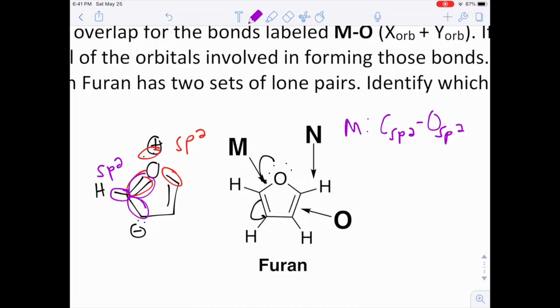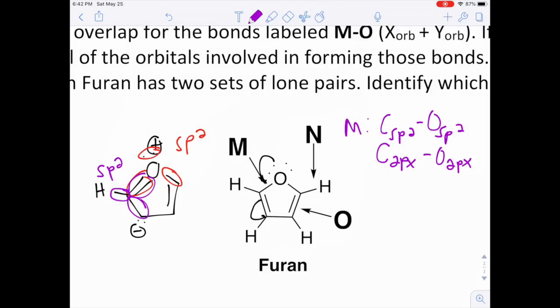But now we see that there's an additional pi bond present. That pi bond is a result of the p orbitals. So that's going to be a carbon 2px with an oxygen 2px. You don't have to say that they're always x. You can say that they're both y's or they're both z's. But you have to say that they're both the same letter, because that means they're in the same 3D orientation for orbital overlap, okay? So for M, we have these two bonds. We have the carbon sp2, oxygen sp2 overlap, and we have the carbon 2px with the oxygen 2px overlap.